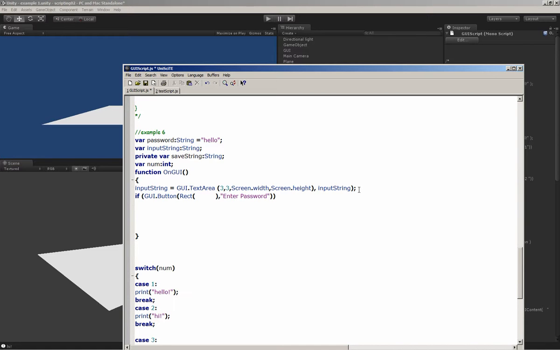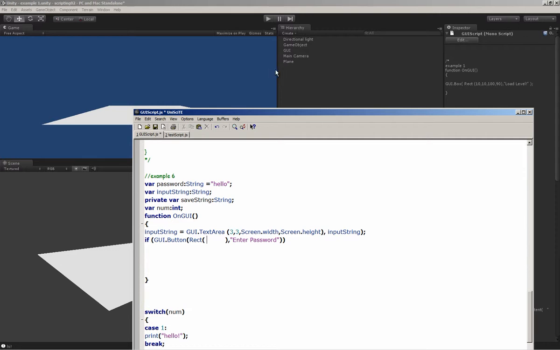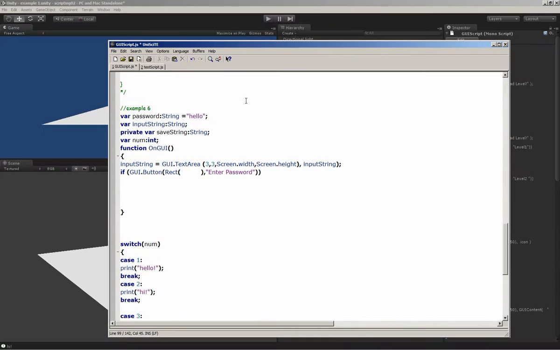So let's say that we want our screen width to be the complete width, but we want to give ourselves a little bit of a border around the edges. We can actually just write screen.width minus 6, and what this will do is subtract 6 from the width of our screen. And so screen.height, we can actually subtract 36. The reason why I'm doing this is because I want to give myself a little bit of space at the bottom so I can drop my buttons in. Okay? So with that said, we have 6 here and then we have 36 here.